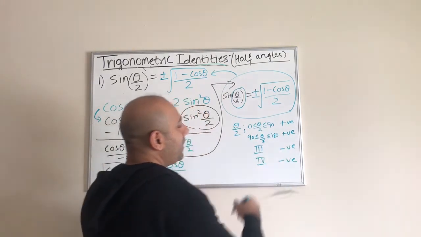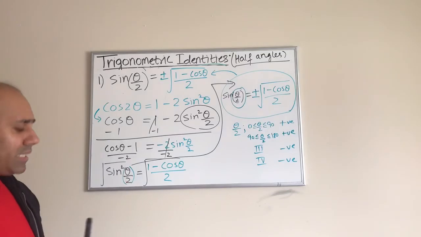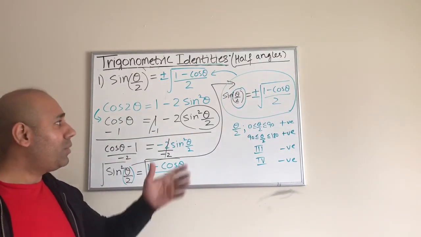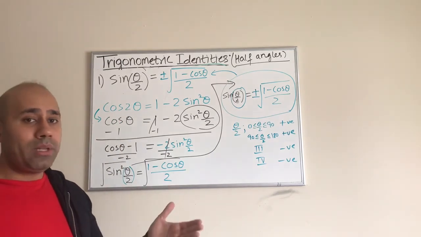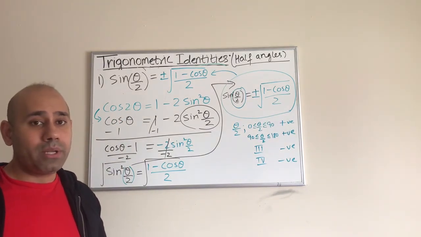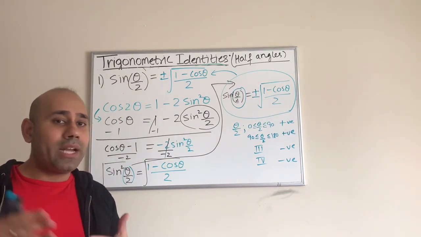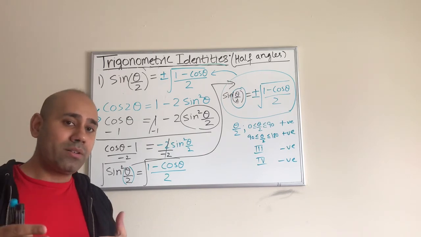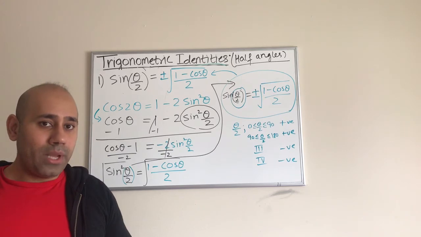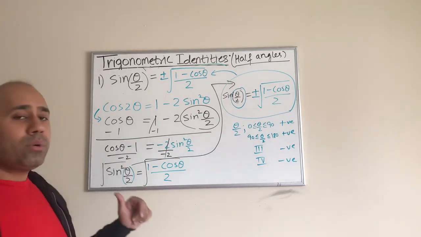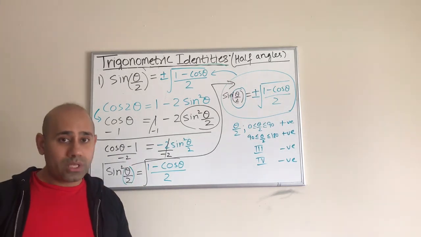You will see it when I show you an example, but this is like a formal definition, and that is why we have plus and minus values here as well. Okay, and the same thing will apply for the cosine and tangent as well, because sine, cosine, and tangent are not positive everywhere in all four quadrants. They are positive in two quadrants and negative in the other two. Okay, so guys, this is sine theta over 2. In the next video I'm going to talk about the cosine theta over 2.